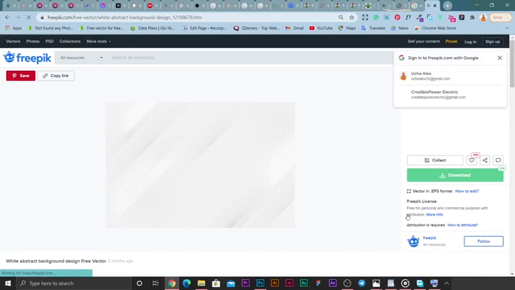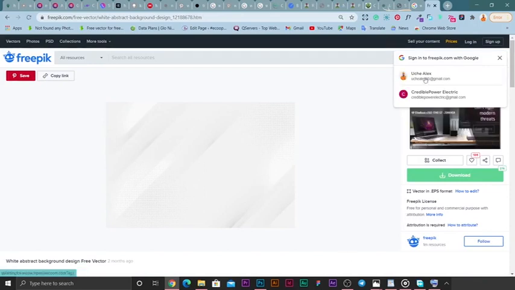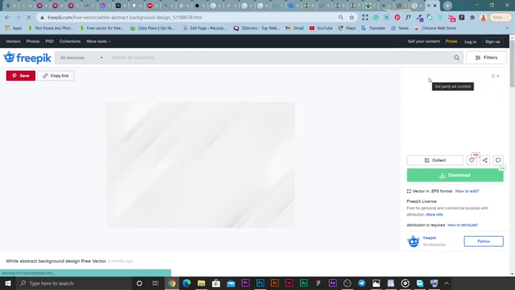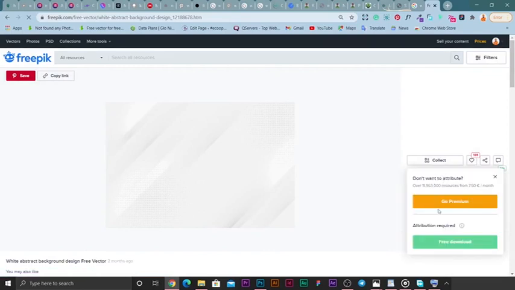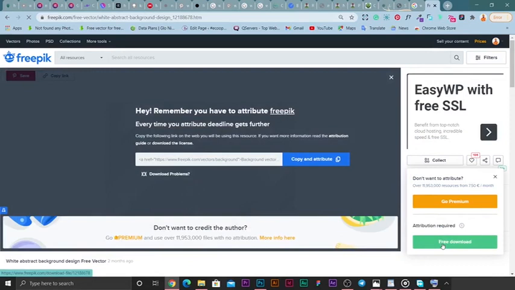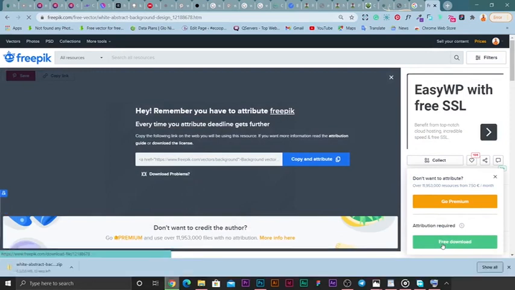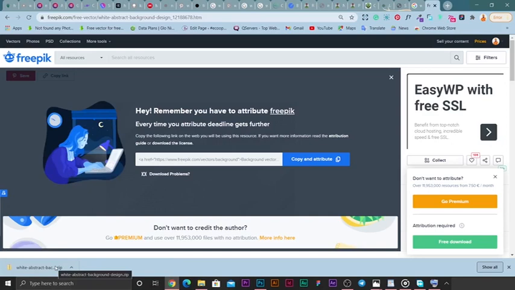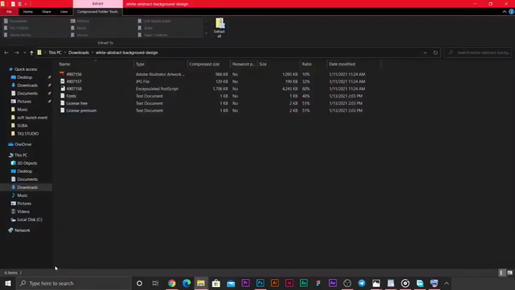So let's wait for it to download. Oh, it's asking me to log in. So I'm logging in as Uche Alex so that it downloads the file for me. I'm hitting the download again now that I've logged in. So let's wait for the download to happen. Yep, so our file is currently downloading and you can see that at the bottom left here. Our file has downloaded completely. All we have to do is to click on it, then it is now open.